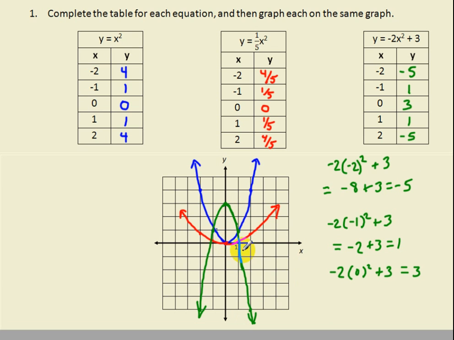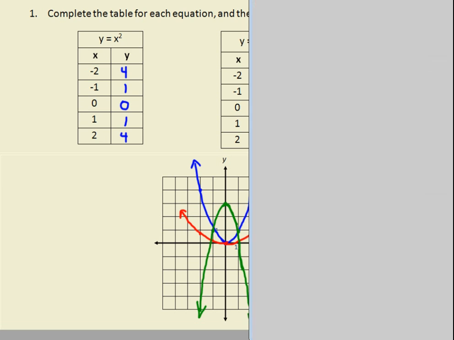First of all, this graph is a little bit narrower than that blue y equals x squared. And that's because the absolute value of a is greater than 1. The absolute value of -2, of course, is 2. And so being greater than 1, it causes this graph to drop down more quickly than it otherwise would have, and the graph becomes narrower. Another thing that happens is because that is a negative value for a, the graph opens downward. And now our vertex, instead of being at the bottom, is actually at the top of our parabola. It's our peak. And then the third thing that happens is the vertex has been shifted up 3 units, again because of that value of c.